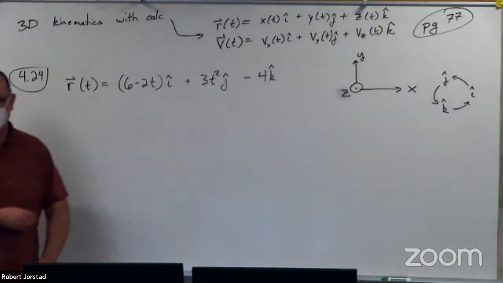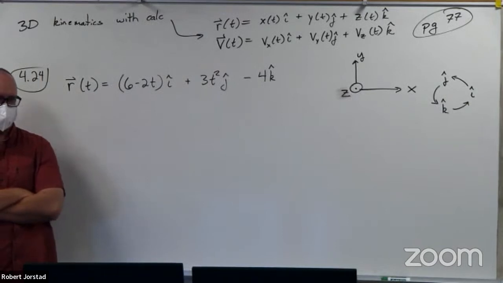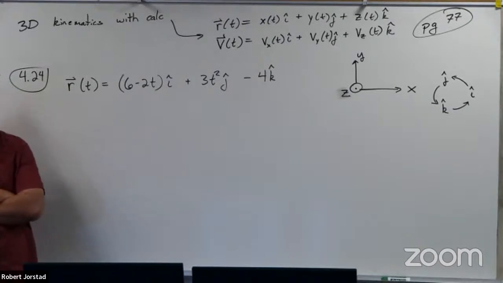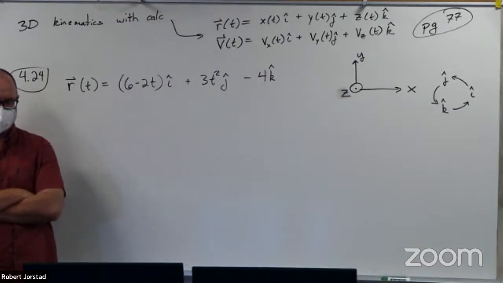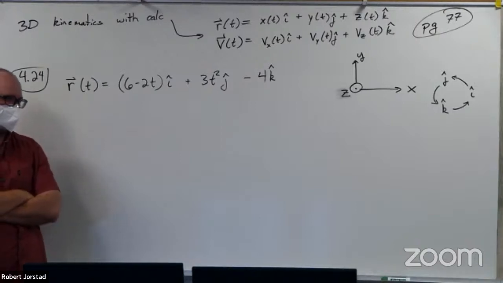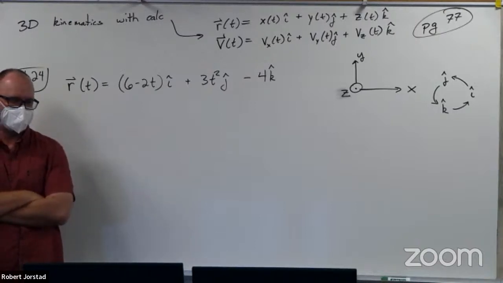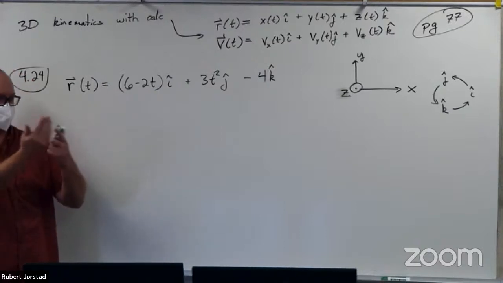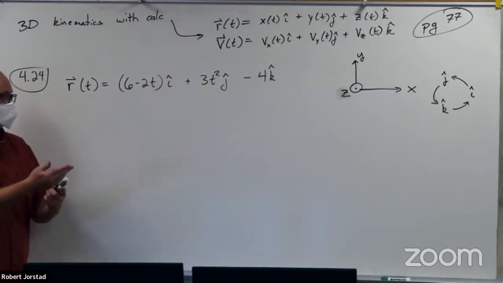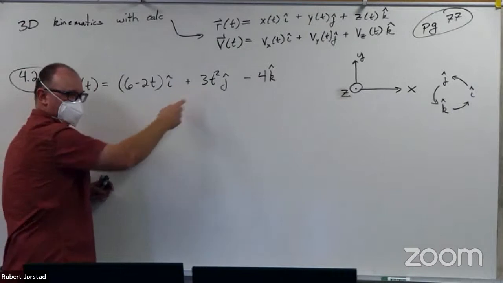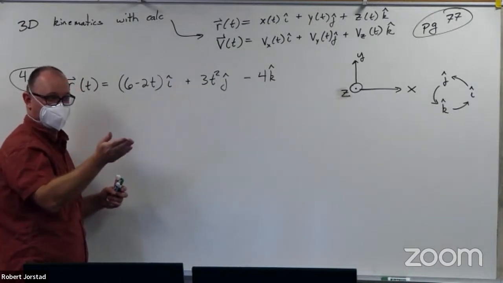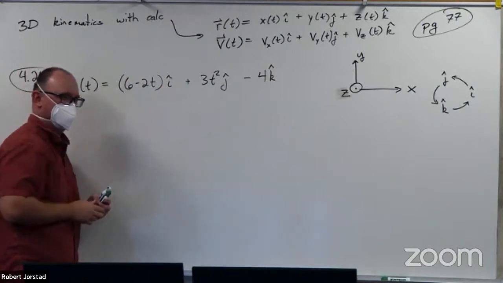Well, when you look at this equation, I'm just curious. What's your gut tell you? Is this constant acceleration or not? What do you think? Is it obvious or is it not obvious? Why do you say constant acceleration? So you're saying it's not obvious then, is what you're telling me, right? Okay, you see something with a t squared and you're thinking, actually, that's really good. You're right, it is constant acceleration. What were you going to say?